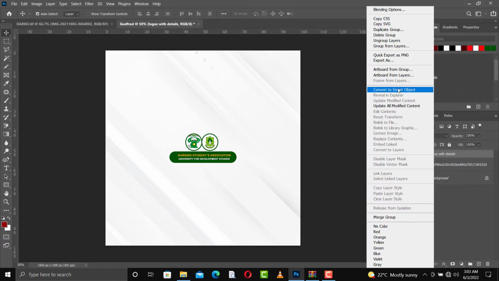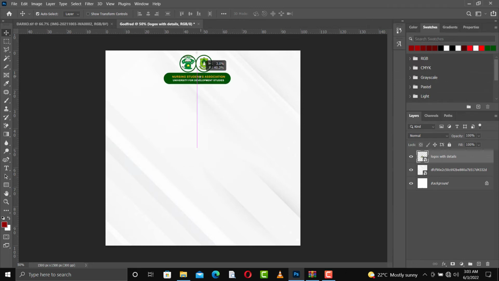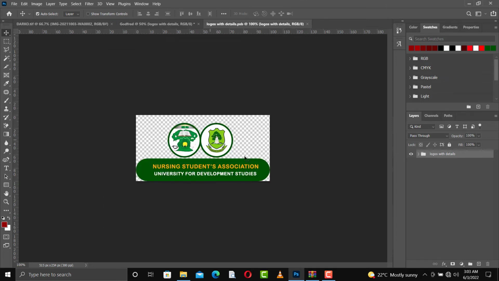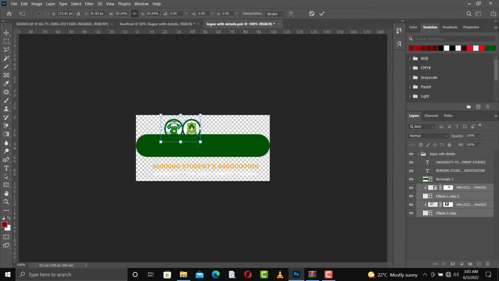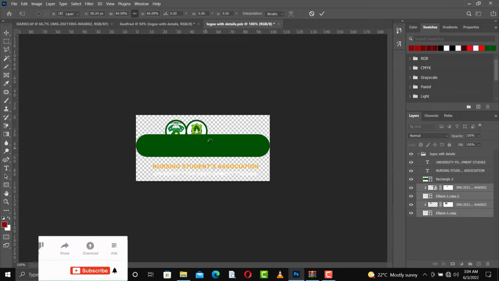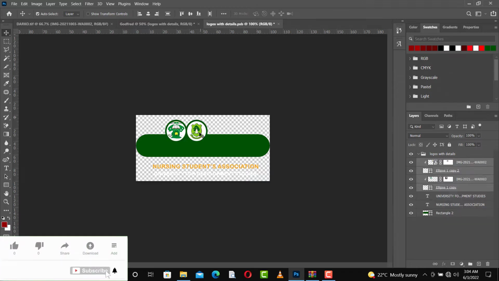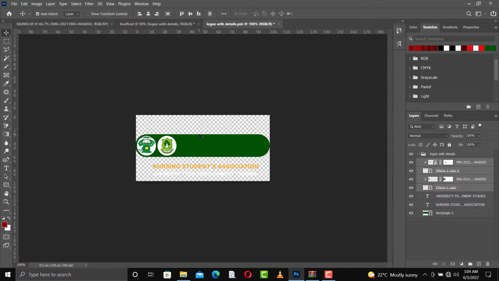From here, I'm going to convert it to a Smart Object so that I can do modification without distorting the whole document. So I've converted that layer group to a smart object. I'll double click inside the thumbnail to have something like this. From here, I'm going to position the items and rearrange them in a horizontal manner. So I want to align the images and then the text in a horizontal manner rather than the vertical style. So we have something like this. You see that the smart object did not distort our work.